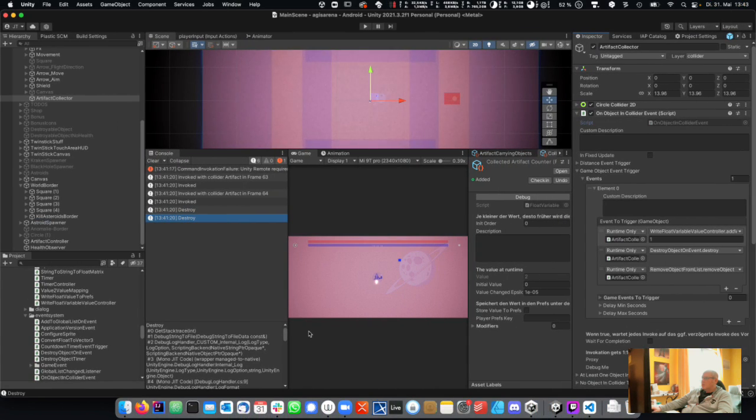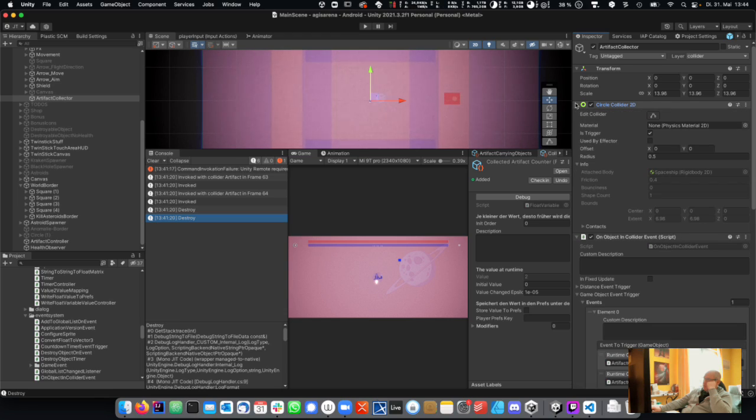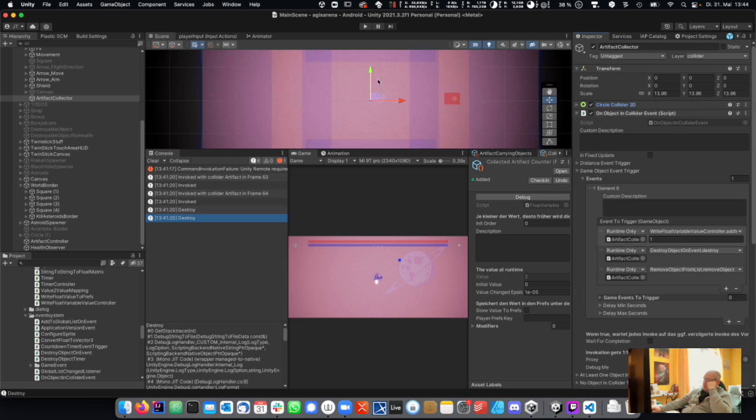Okay, that's a problem I need to think about. The problem here is the collider sends the trigger. The trigger got received by the callback and the object collider event.